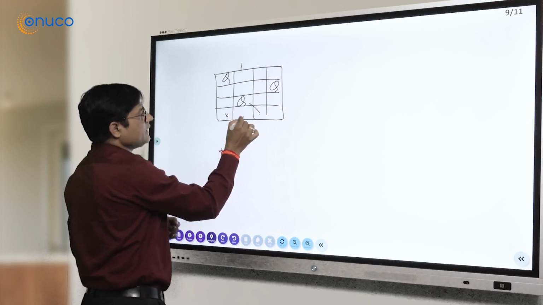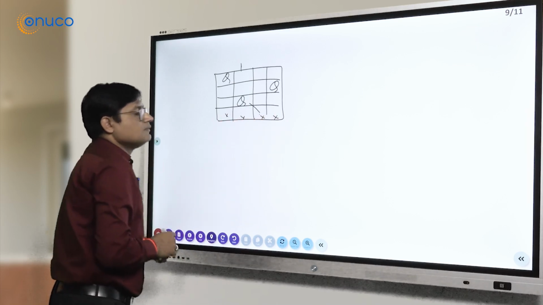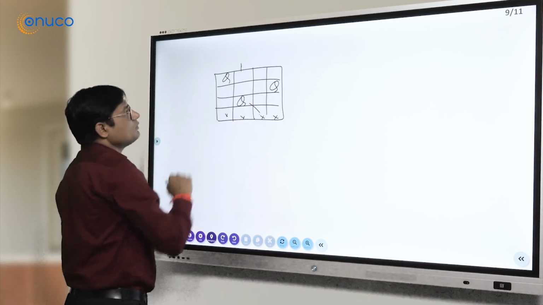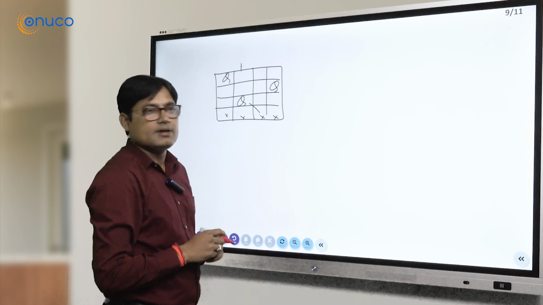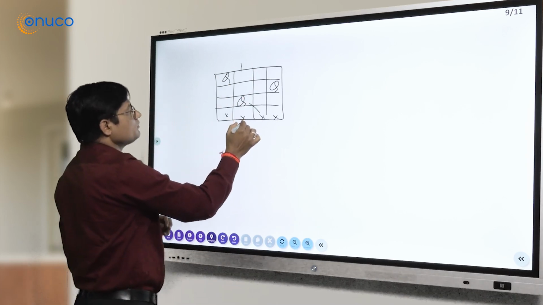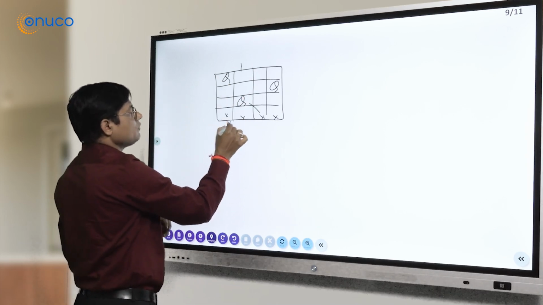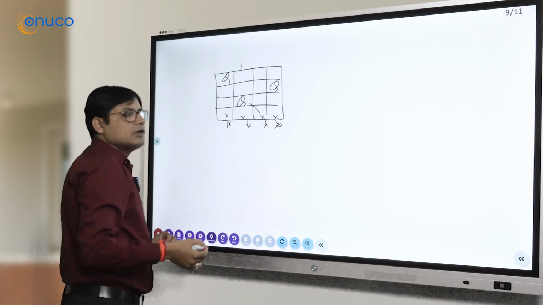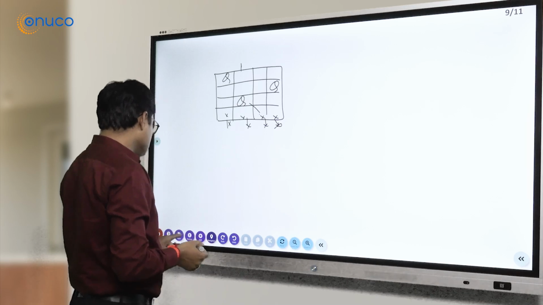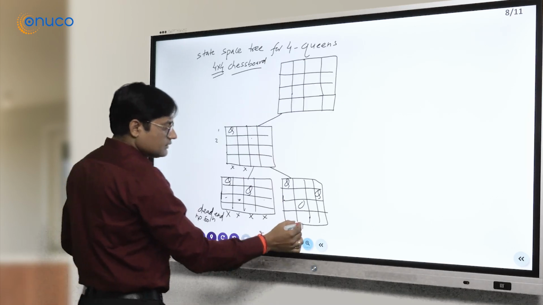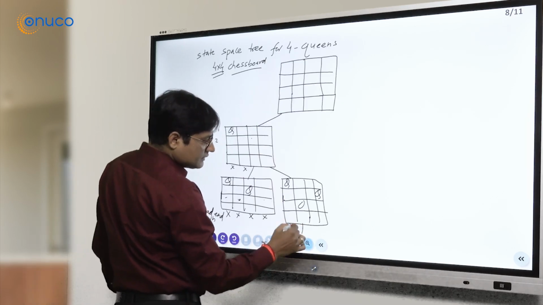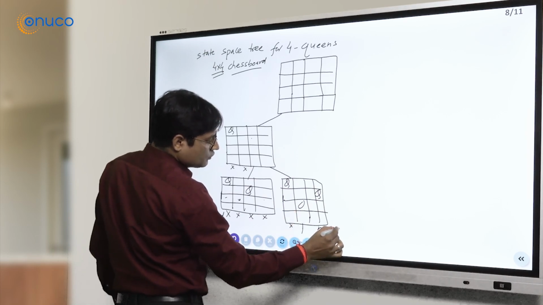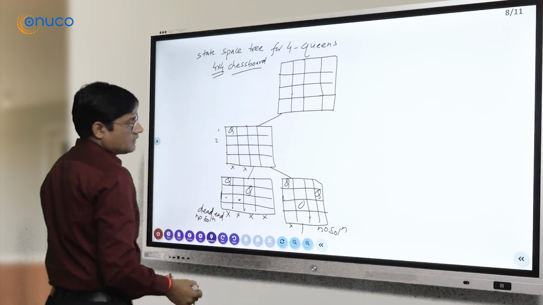So in this particular case, we are not able to place the 4th queen. Right? So out of 4, how many queens are able to be placed? 3 queens. So this part we are not getting, here we are not getting, and here we are not getting. In the 4th row we are not able to place any queens. Hence, there are no solutions. So in this case also, as we have discussed on the next page, we are not getting any solutions. So no solutions from this side.